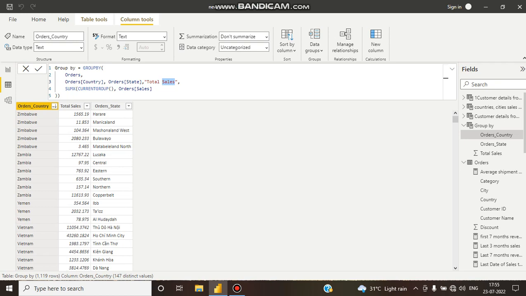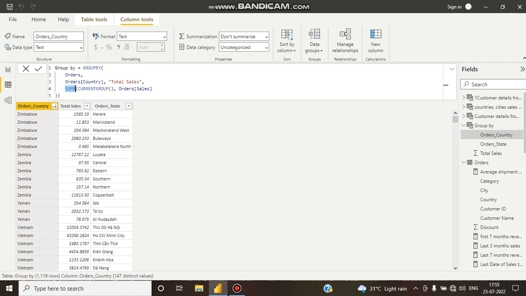So what is it actually doing? Okay, let's see. I want to see the sales data according to country. Okay, I want to know, according to the country, what is the total sales. So for this I have taken the sumx function. So you know what the sumx function does. Sumx function goes row by row, and where it gets the value, it just aggregates.